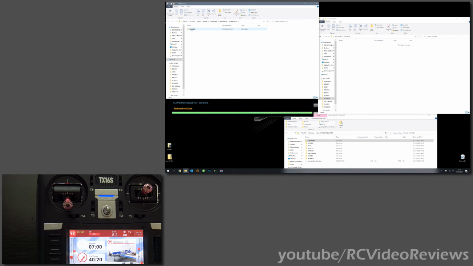And we're just going to drag this EN folder into our sounds folder on our SD card. And what that does is it installs the Amber sound pack, which is excellent. It's got all kinds of prompts, and it just sounds better than the default OpenTX audio prompts. So we'll let that run for a few minutes, and we'll show you what it sounds like.